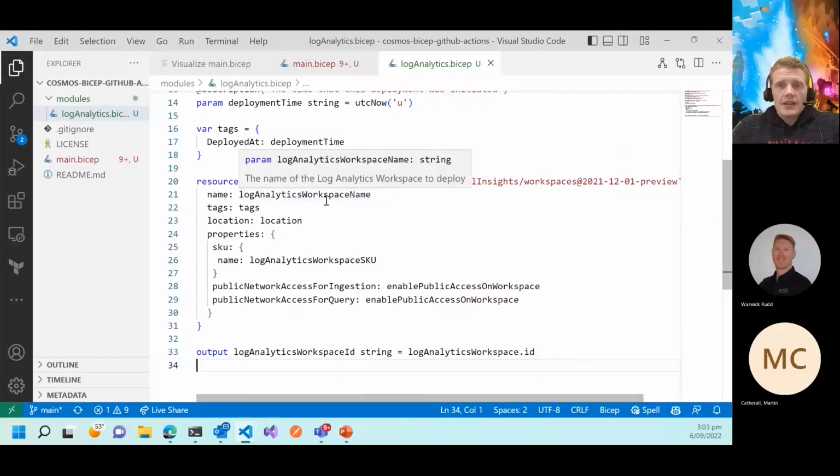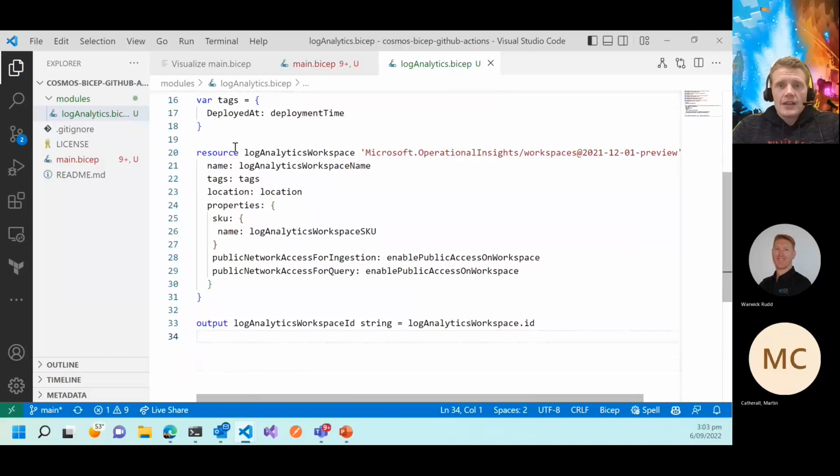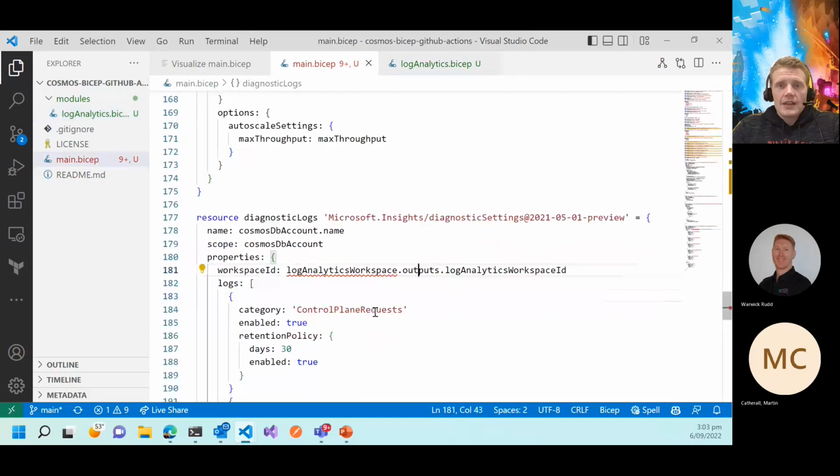So now if I'm using several log analytics workspaces as an example throughout my Bicep template, I can just call this resource. And here I'm defining an output. So with modules, we actually have the ability to generate outputs that a particular module will emit. So if you look at our Bicep code here, you see that this workspace ID is an output of this module that I'm going to create. So if I go back into my main Bicep template, I just find my log analytics workspace module. Actually, I'll type this out.